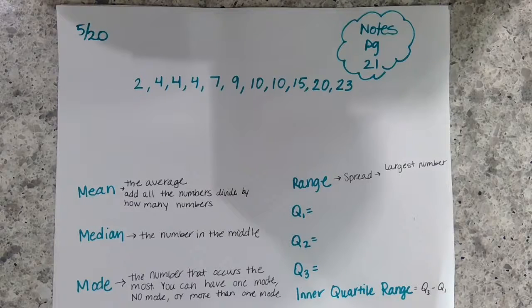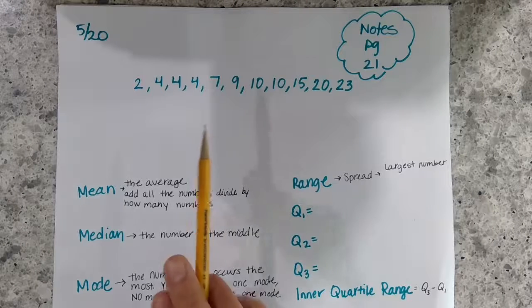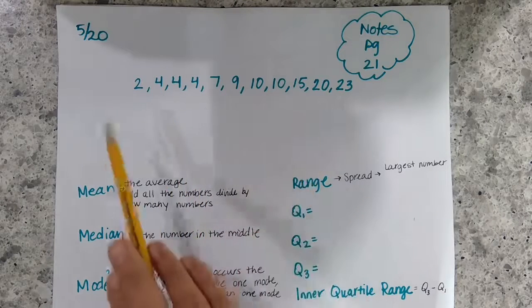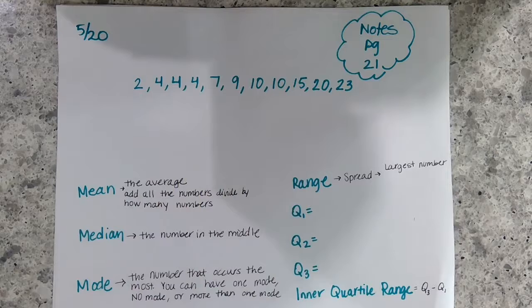Today's notes are on mean, median, mode, box and whisker plot. Now you've actually taken notes on this before, but they haven't really been formal. And I think you had an even number, or this now has an odd number. So go ahead, take a minute, copy all of this down. And again, these are going to be good reference notes for you for next year. So pause the video, copy everything down, and then hit play again.